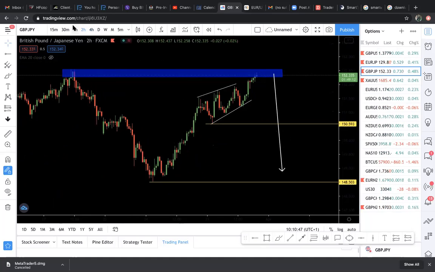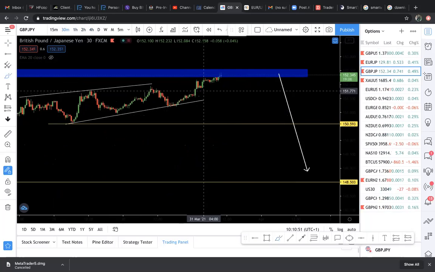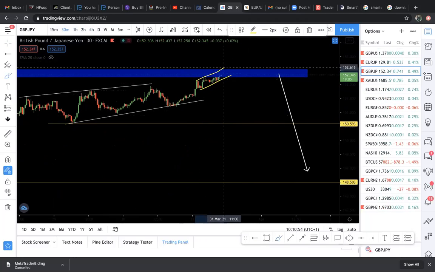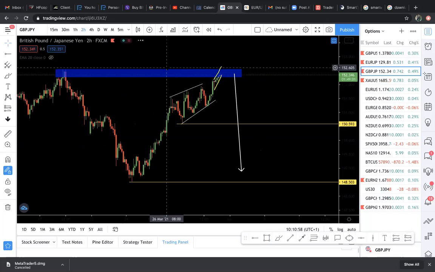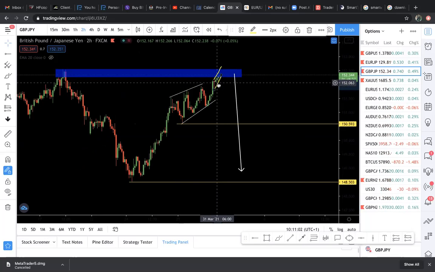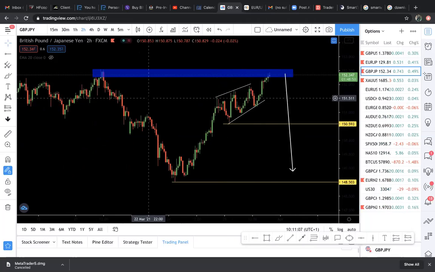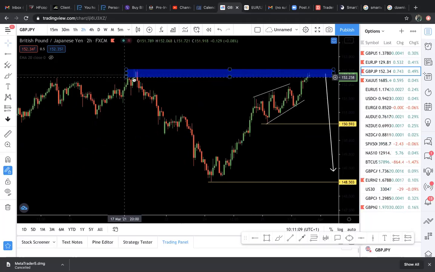Now we are back to that high already, and you can see we are having a corrective movement in it. So you have to pay attention to what's happening right here. But then I'll be looking for a strong rejection. In terms of rejection, we need something that we haven't seen before. We can take note of this. We want to see a candle that is bigger than the previous ones.